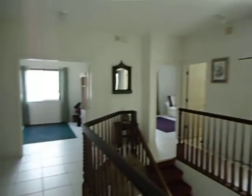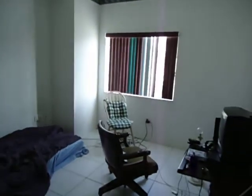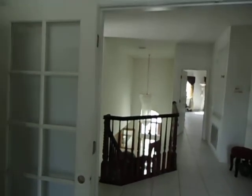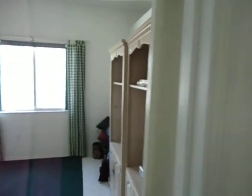Over here to the left is just one of the bedrooms. Again, it just looks like they left a bunch of stuff here, so we'll see what we have to do about that. Over here is what I would call a sitting room, maybe. It has glass doors — you can see they're off the hinges. I don't really think it's like a bedroom so much, kind of just like a little sitting area.